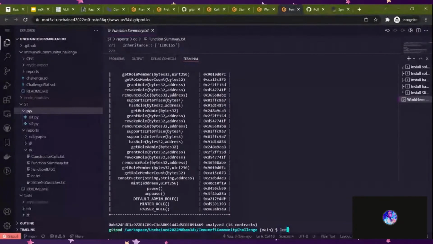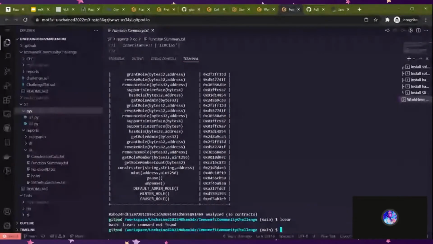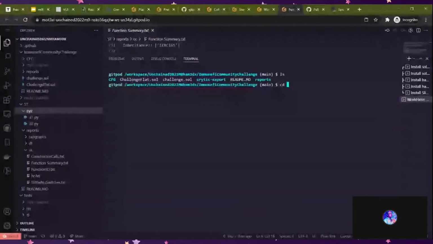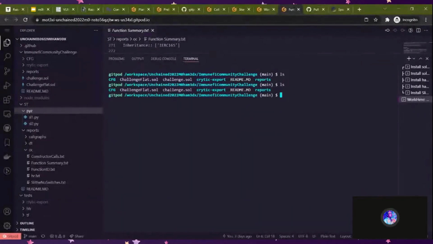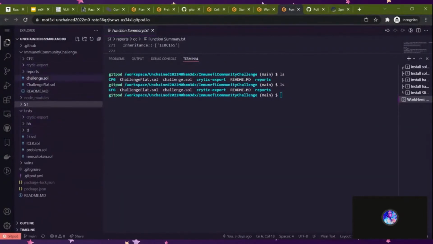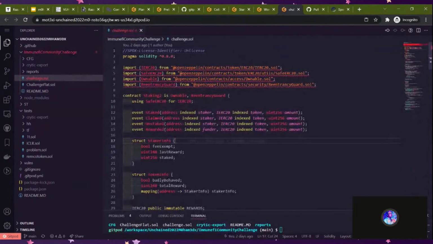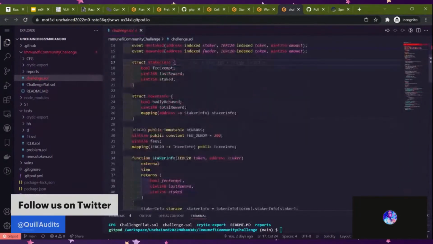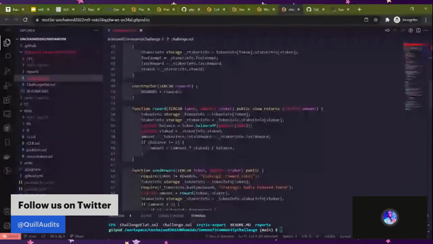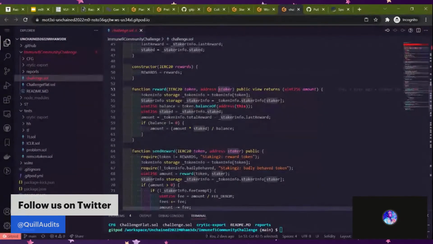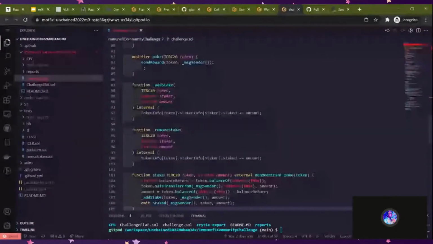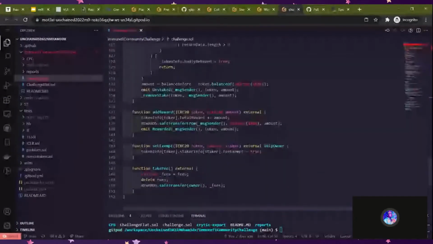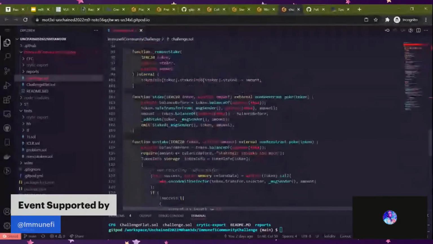So let's look at the Immunefi community challenge which was there. So here's the challenge. Now the actual code looks like this. Okay, so this is the actual vulnerable code, which was written by one of the members for the analysis. It's a staking contract. I know that because of this particular declaration here. You can see there's the address staker. So this is a vulnerable piece of contract, and our exercise was to solve it. I did not solve it yet. Right, I'm still looking into it.